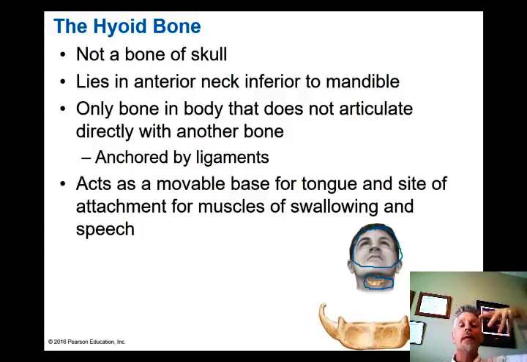It's actually suspended there by different tendons and connective tissue for muscles of the tongue coming down to it and muscles of the neck coming up to it. So it's up in here. And if you watch something like SVU, it's a bone that if somebody has been murdered and they think that they were choked, they'll look for it, and often that hyoid bone will be broken. So you can see the hyoid bone sitting right in there, and you'll see it in lab as well.